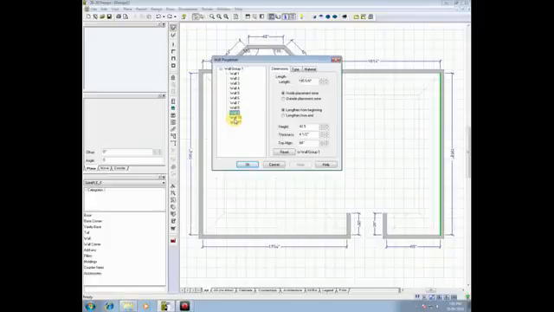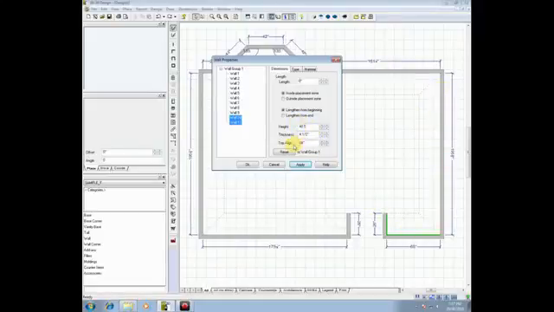We also have a feature that I like to use. For those of you that are familiar with Windows, you know that the Control key on your keyboard is a multi-select key. What that means is if I hold the Control key down on the far lower left-hand corner of my keyboard and I clicked on wall 10 and wall 11, you'll notice both are now highlighted, which means I have the ability to adjust both simultaneously. I can go into height, type in 40.5, click Apply again, and now all 3 walls are going to be knee walls. So that quickly, we took one wall and added 10 inches to it, and then we took 3 other walls and changed their heights.